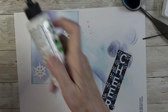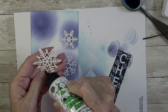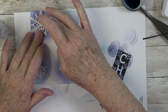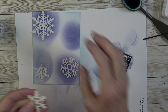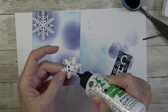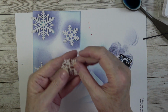So now for these, I'm going to use glue, and I'm going to put some in the center and down these stitch lines. And then just lay them down right where you wanted them in those areas that we did with the Night of Navy. I'm going to do the same thing here. Just run the glue along the stitched areas, the middle, out to the edges, and then lay that down. Press, press, press, and do the same thing to this one.